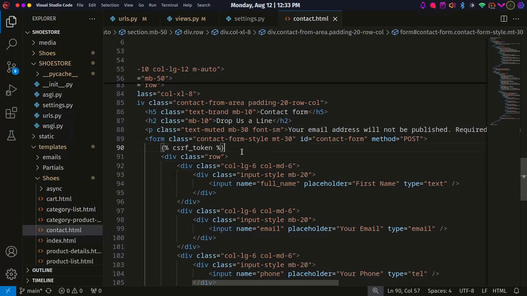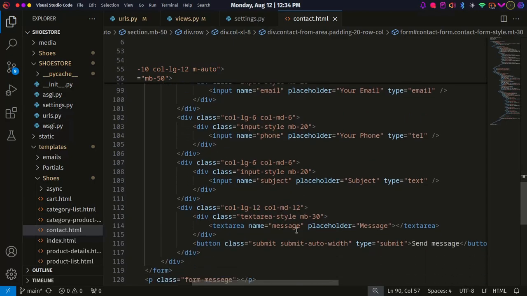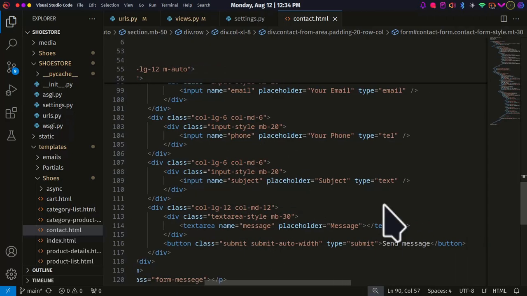Then also make sure you have this name input: full name, name email, name phone, name subject, name message, and any other name you may have on this form field of yours. And also under button, make sure you have a type submit. When we click submit, we are going to submit these details.